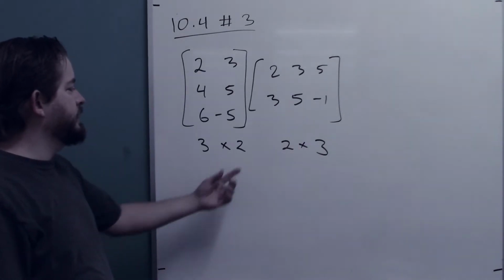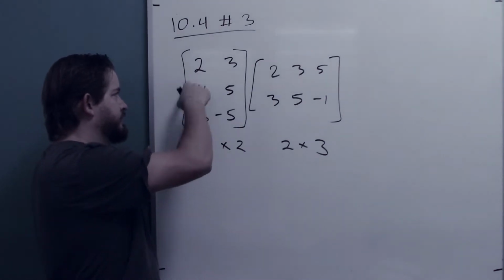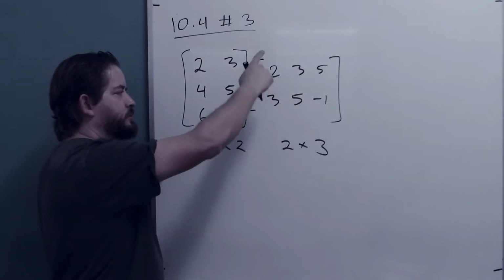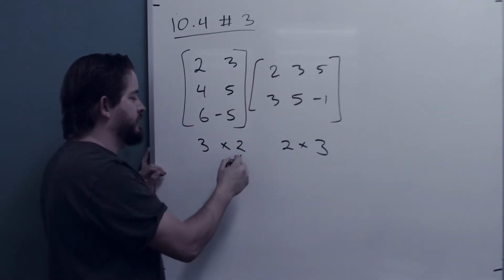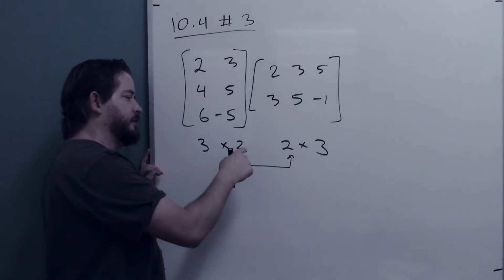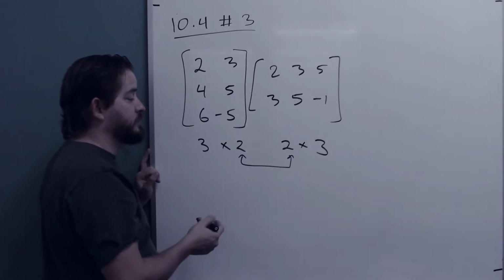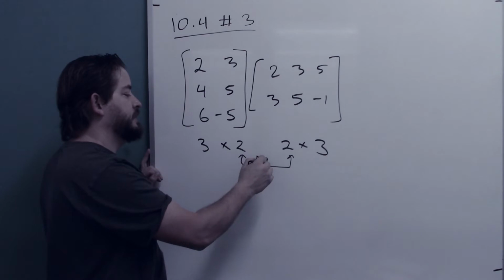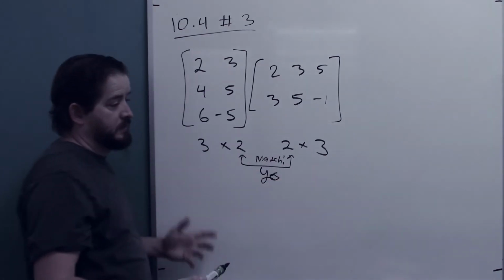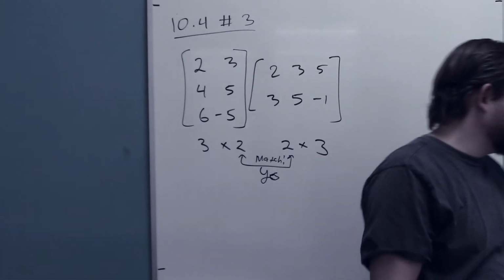Really what I want is these two inners. We always list this rows by column. There are 3 rows and 2 columns, so this is a 3 by 2. Here, there are 2 rows and 3 columns, so it's a 2 by 3. When you write it row by column, the number of columns in your first one has to match the number of rows in the second one. If these match, then yes, it can be done. So as far as number 3, the answer is yes, it can be done.